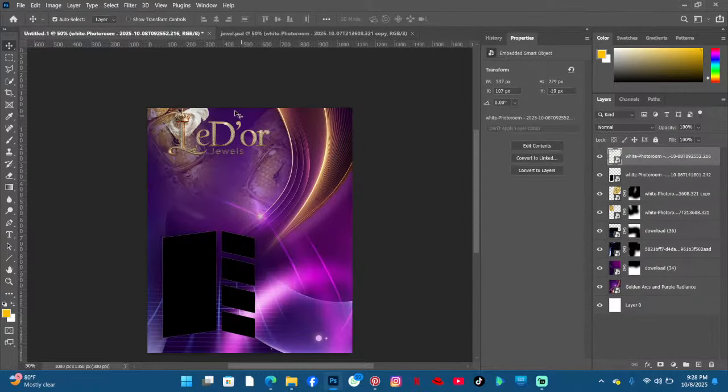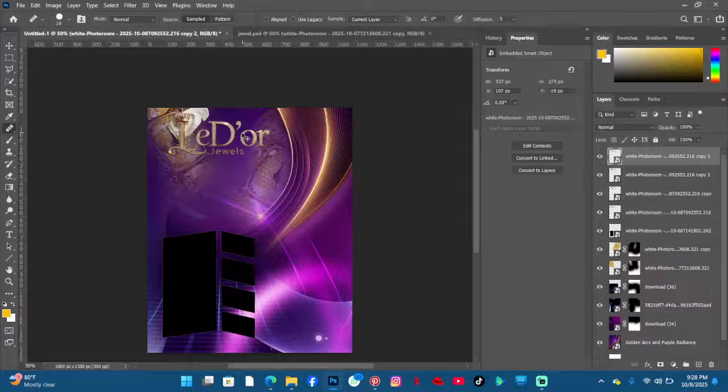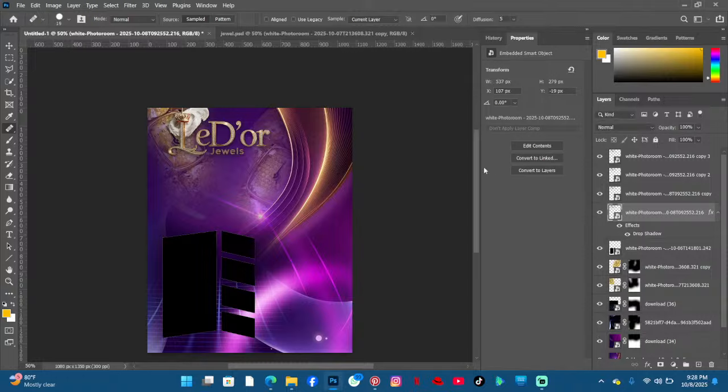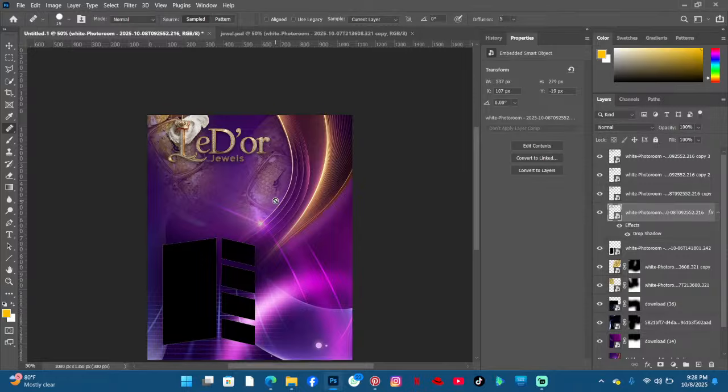Now we're going to duplicate this text. When you duplicate it, sometimes it might be lighter and give more attention. Yeah, so you can see it's brighter now. The only thing we're going to do is select the first one and add a drop shadow. Just add a shadow for one. It's going to show. So add a little shadow under, and it's okay like this. And we have our text.